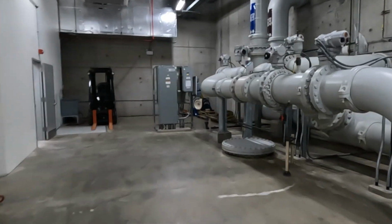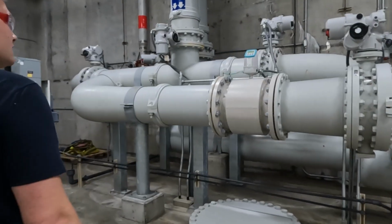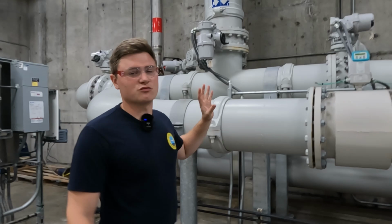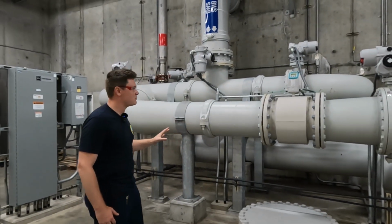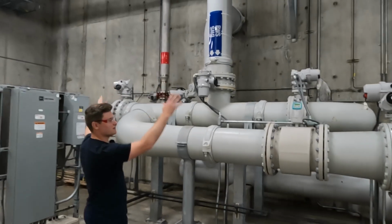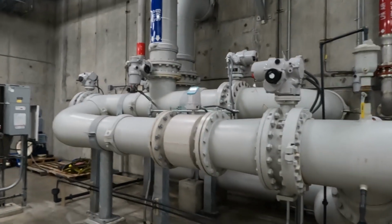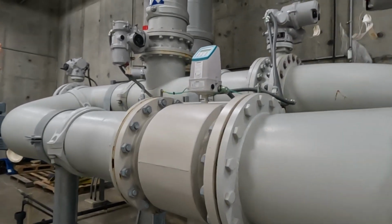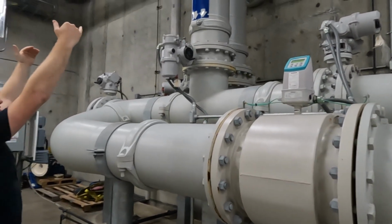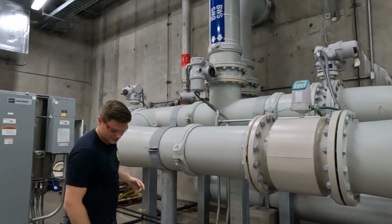All right. So this is step 5 of the treatment process, essentially. And this is really the most important step. Aside from maybe chlorination, I think personally this might be our most important step. Right here, we're on the bottom side of one of our filter bays. So this is filter number 8. All of the filtering is going on right past this wall here. The water is falling through the filter media.